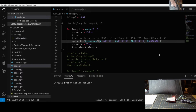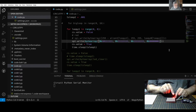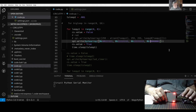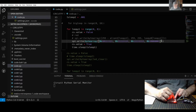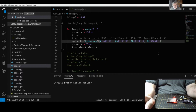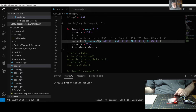But there's an issue though. How do you know if you want 2 rows lit? Let's say I want the top row and the bottom row at these 2 pixels, for example, these 2 sets lit. Well, if you do this effect in here, like that, now we have 2 lit. So this particular bit pattern matches out exactly which row. So if you want the bottom 4 rows, for example, like so, there, bottom 4 rows. Now we have 4 plus the 1. But what you're really doing here is adding.